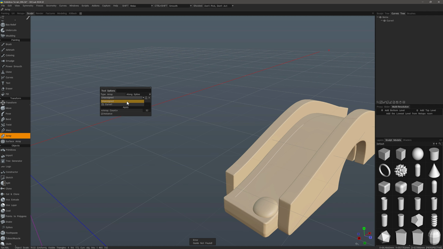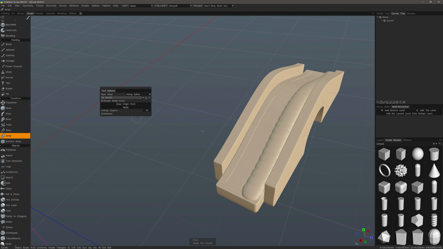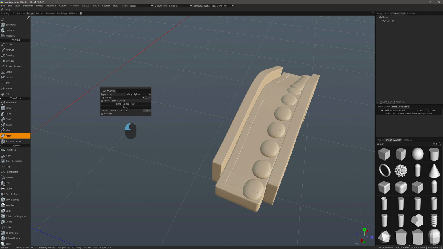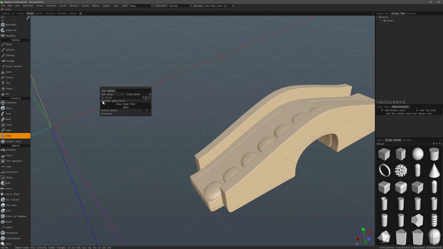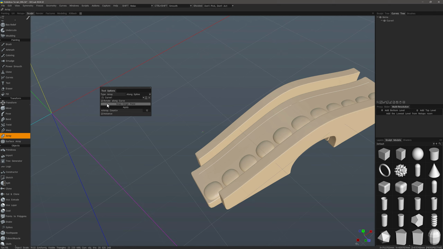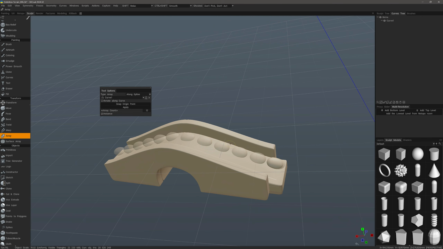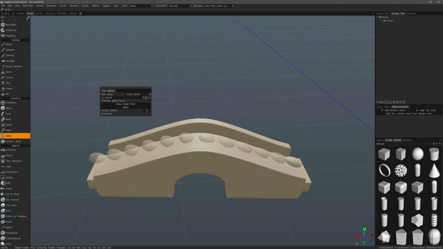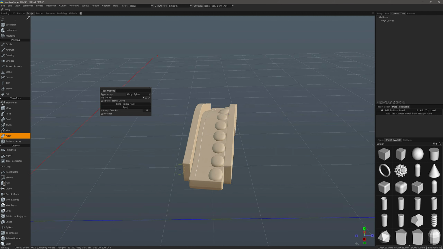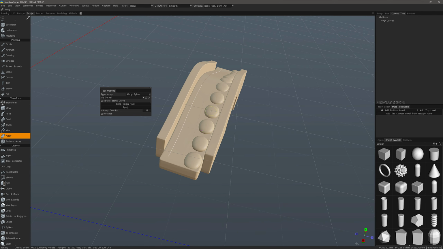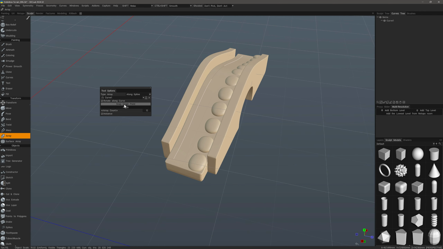Now I can pick it from a list, or I can use the pick tool and just click on it in the viewport. I can adjust the array count interactively. I have rotate along curve checked so that it will do as the name implies. It will adjust accordingly as it goes along this curve. And if your objects are not aligned correctly for any reason, you can always click the button Snap Origin Point and then pick where you want to start.